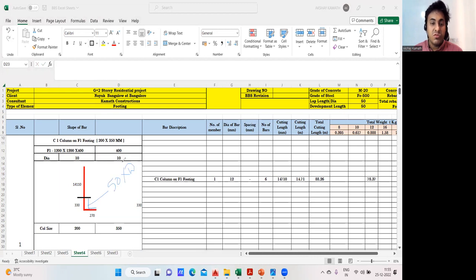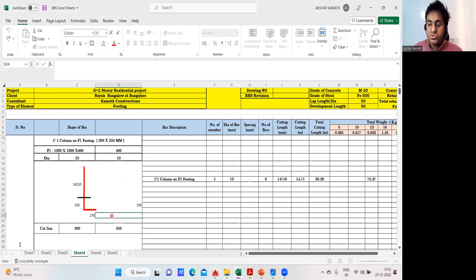Okay. So out of this 50 times diameter of the bar, already my 330 length is calculated. If, from 50 times the diameter of the bar, I deduct this 330, will I not get this particular length? Obviously, I'm going to get. So next, I'll calculate that. So that means I'll do it here.